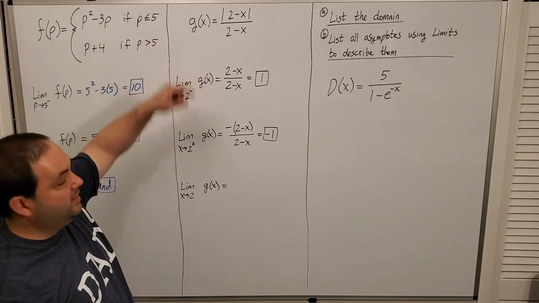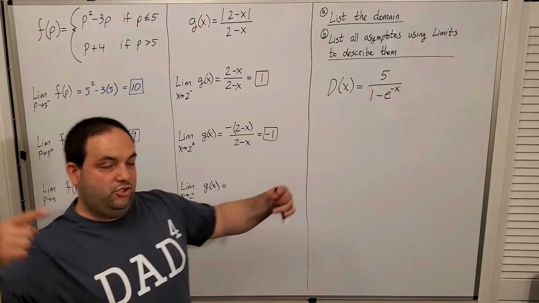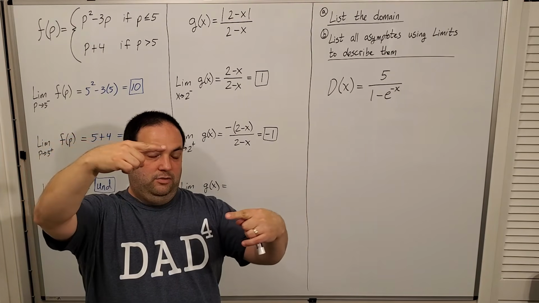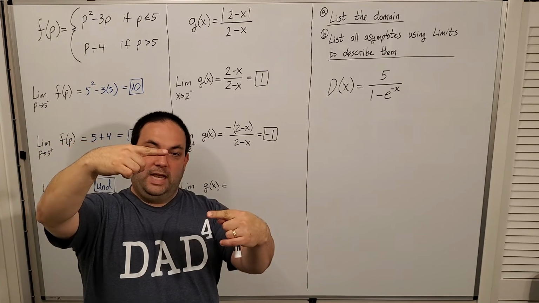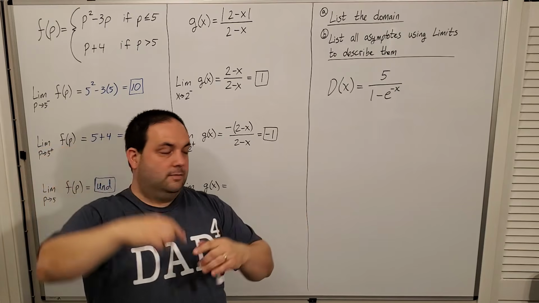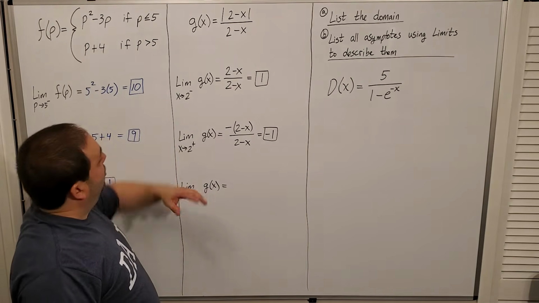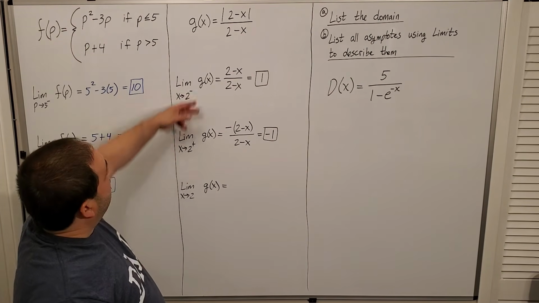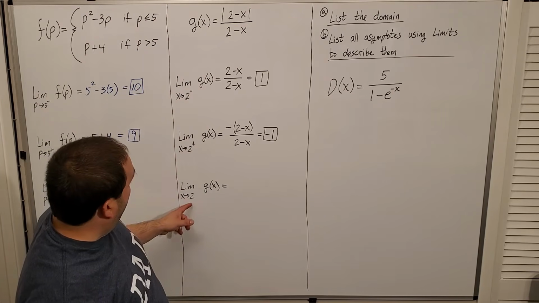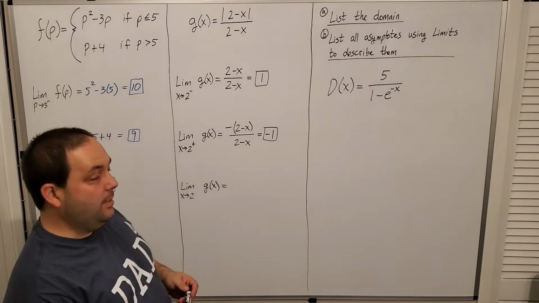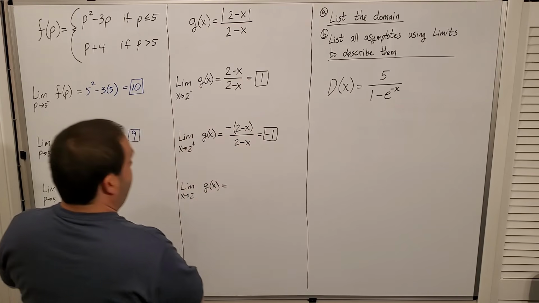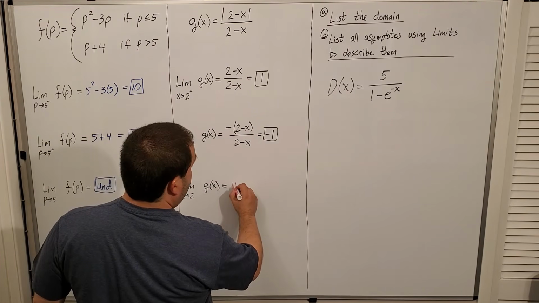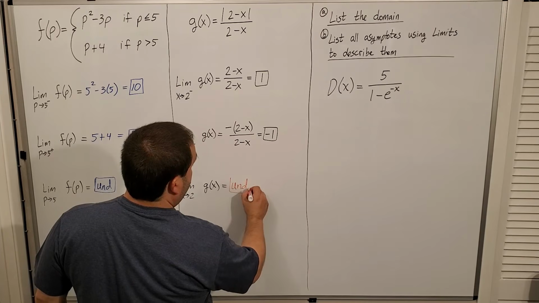The graph of this function is actually rather interesting. It's really just two half horizontal lines that don't meet up, because one's at 1 and one's at negative 1, like this. And you don't have a value at x equals 2 in this case. We also don't have a limit value. Since 1 and negative 1 don't agree, the limit is also undefined.